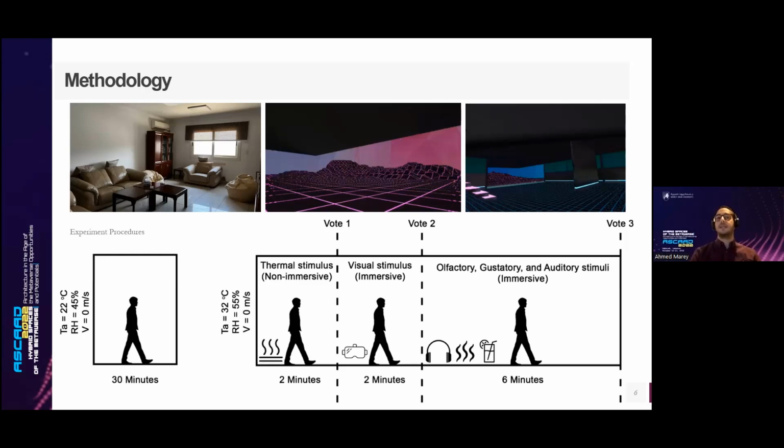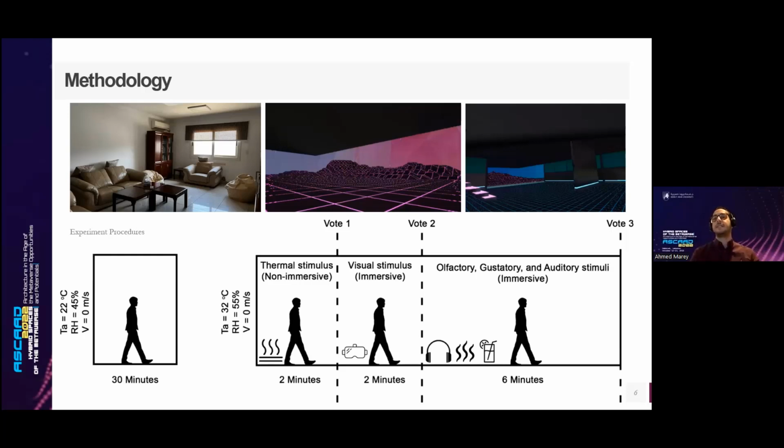So after the third vote, we asked them what helped them improve their thermal comfort, or what helped them elevate their thermal sensation, and the intensity of each one. We gave it quite moderately for each one, but we asked them what they were focusing on, and that's how we got the first ranking for what helped them elevate their thermal comfort and the thermal sensation. So that's how we ranked them.